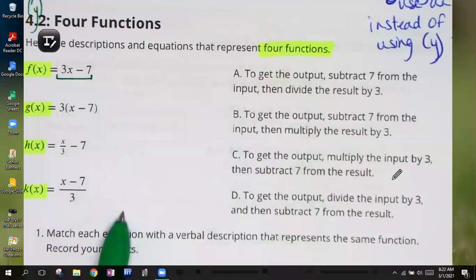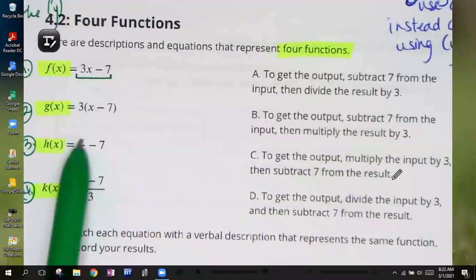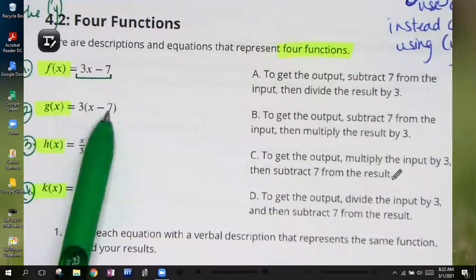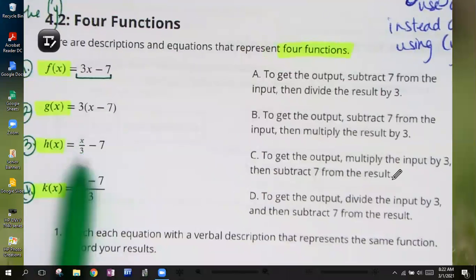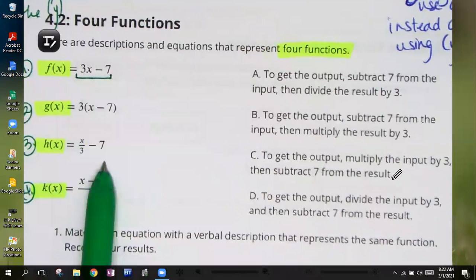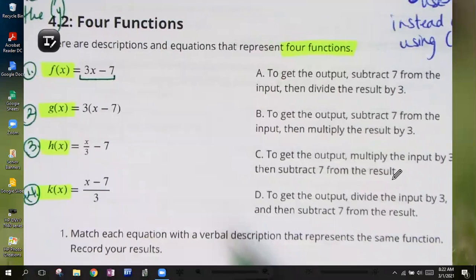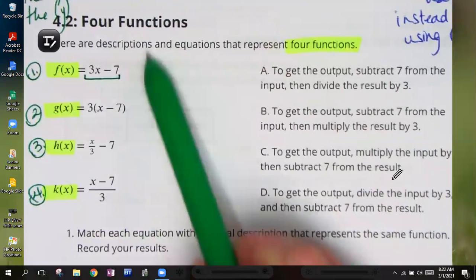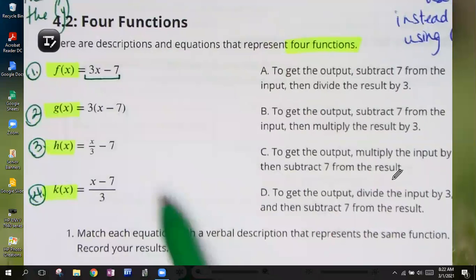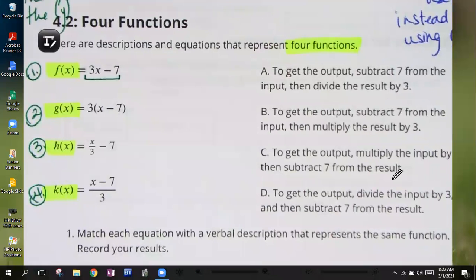So you're describing what operations are happening and you're matching it to its correct description. Okay. Now be careful with it because look, all of them use a 3 and a 7. Okay. So make sure you pay close attention to the order of operations of which they're happening and then match them. I'm going to give y'all, like I said, about 2 minutes. All you have to do is write the letter next to the equation it matches with, and then we will talk about it together. 2 minutes. Ready, go.